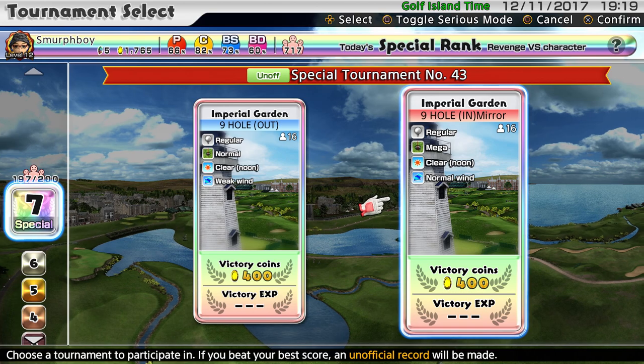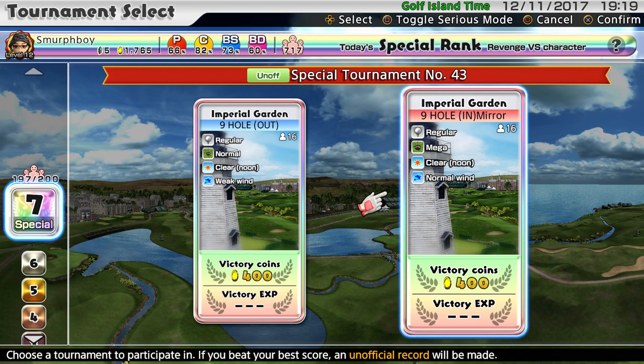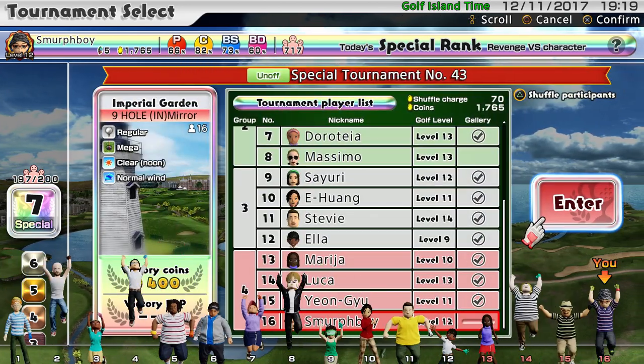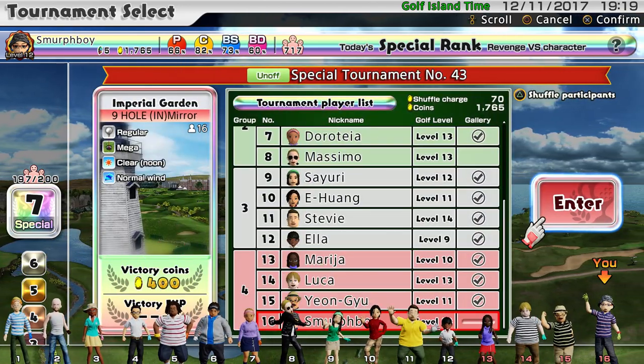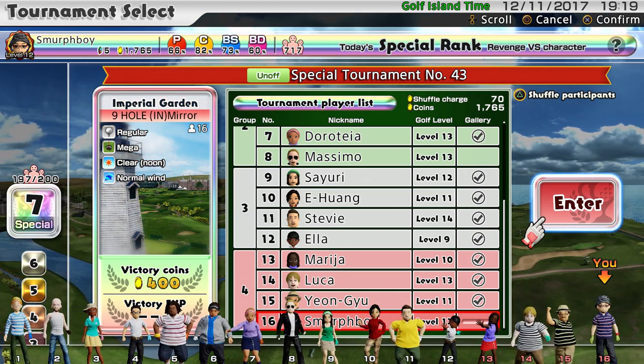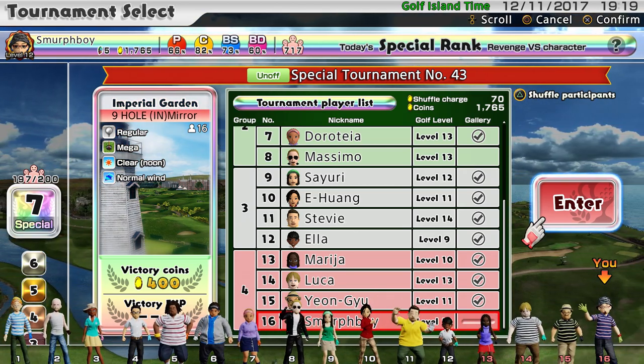Special Tournament 43, Finding Massimo 2. We're going to play Imperial Garden with the Mega Cups. And look, there he is, Massimo, with his dark shades on and his leather jacket haunting me. So let's go.